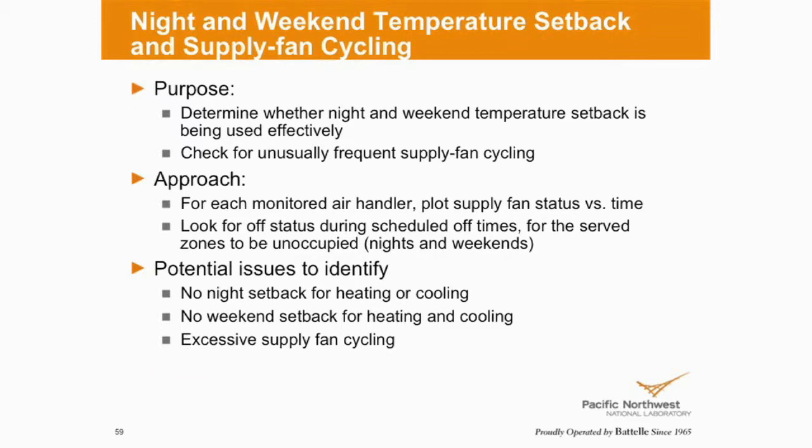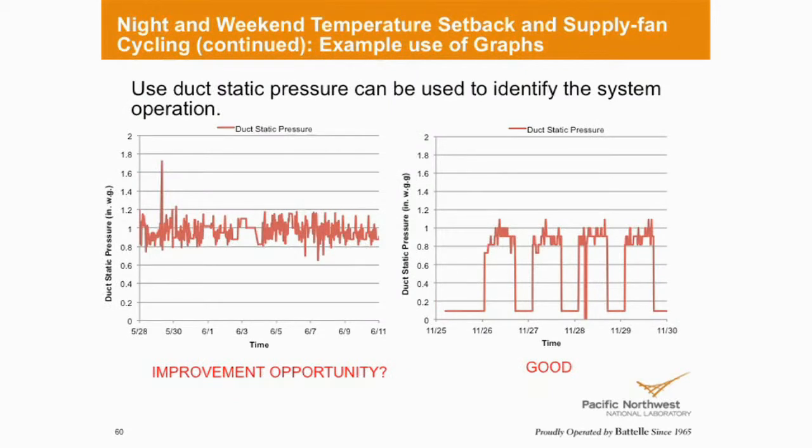So we'll talk about what we can see with eCam, with trended data. These are some charts. Some of these are made up, some are real from our buildings, some from other buildings' BAS systems. This first chart on the left shows static pressure running about 1 inch. The chart on the right shows static pressure running below 1 inch.